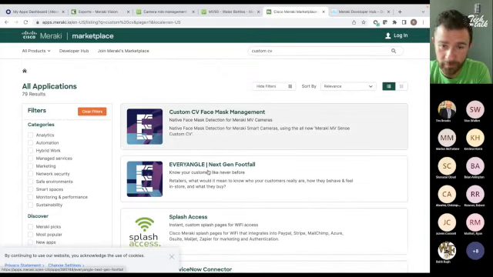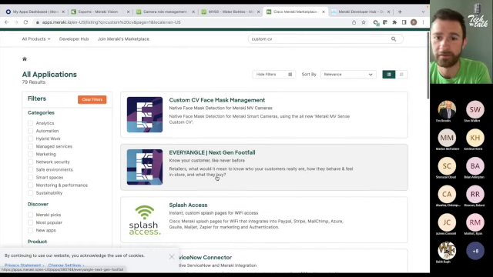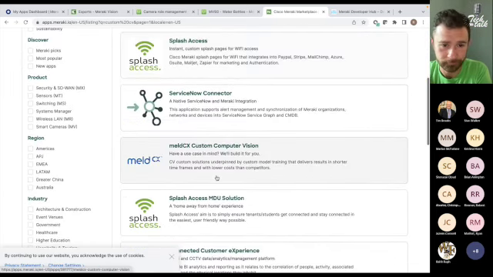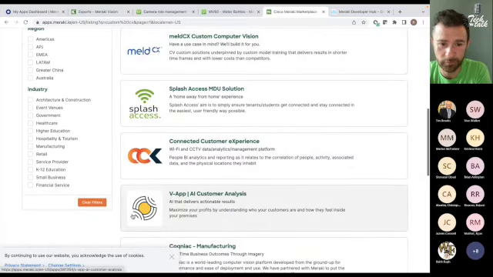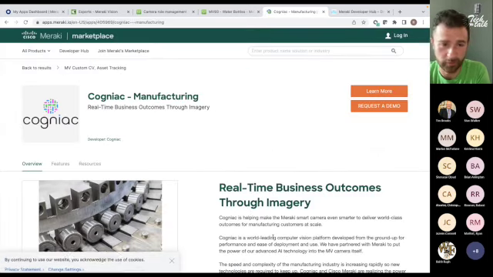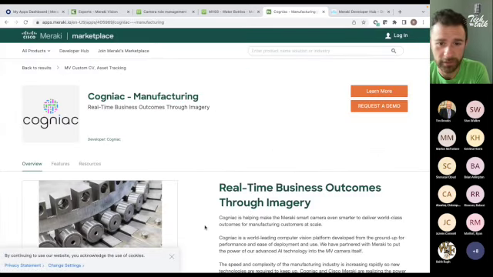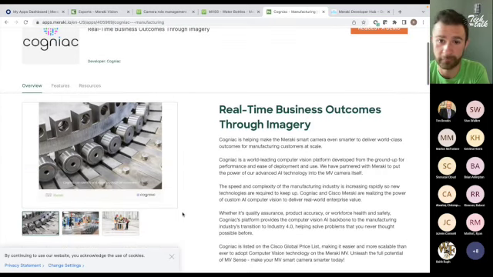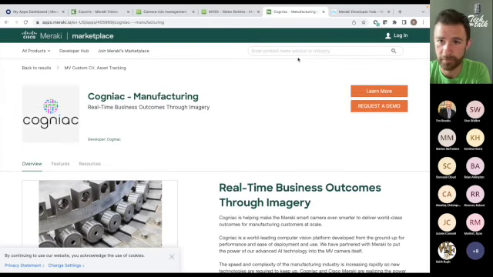We can use some of our ecosystem partners to train these models, work with you, develop the outcome that you're trying to drive, and load these directly onto the camera. So we have that capability. A big one would be Cogniac. They do a lot in manufacturing and healthcare. They're actually working with us on a large logistics provider to classify and sort the different types and quantities of trucks coming in and out of their warehouse facilities. They have to do that for environmental regulations in California. So we're able to work with Cogniac to do that rather than hiring full-time equivalents to go count trucks all day. So we can leverage them.